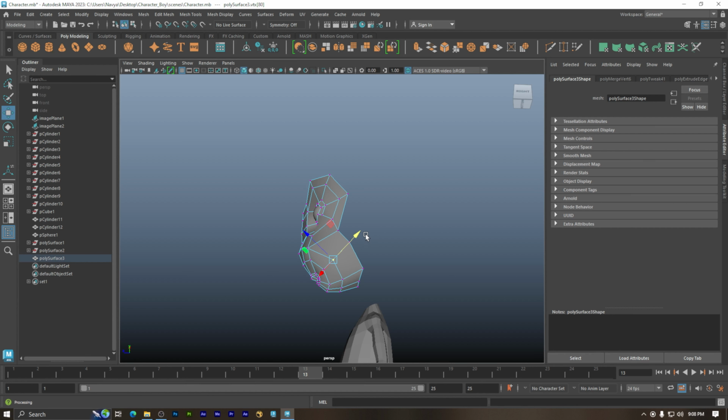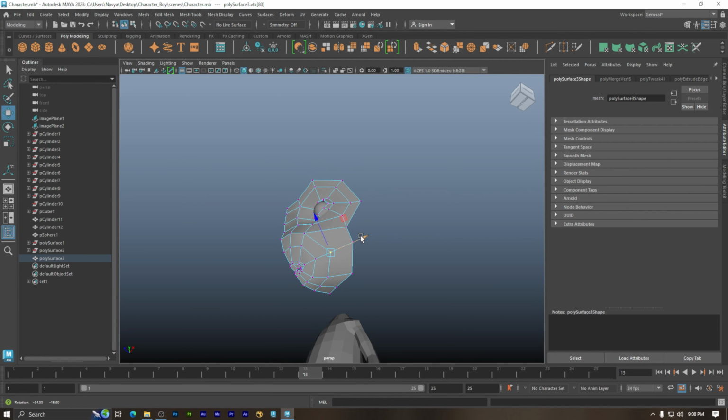So to do this, we have to bring this vertex a little bit here.